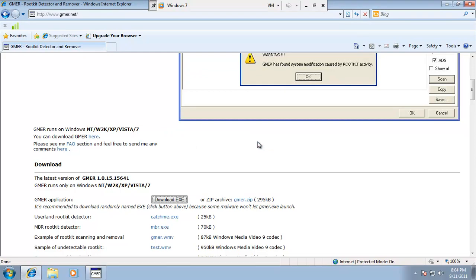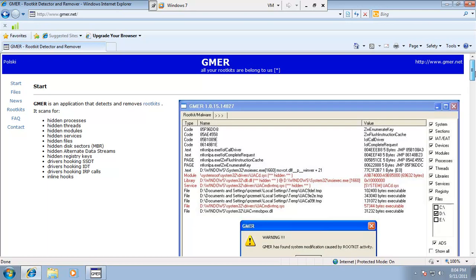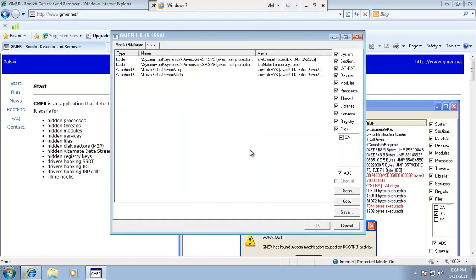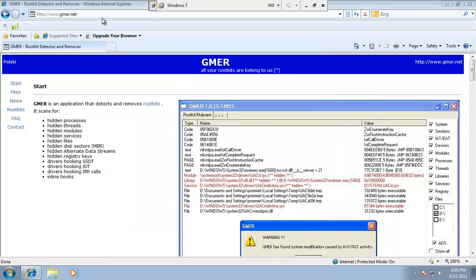So GMER is going to do a scan. In case you don't know, GMER scans for rootkits. It scans pretty quickly and can give you a pretty good idea if something's on there. Typically, as soon as you load it, you'll see these entries right here. If you know how to read it, it'll say unrecognized MBR or weird MBR or something like that, meaning your master boot record's infected with a rootkit. So nothing out of the ordinary here. Everything looks normal. So we'll go ahead and close that.